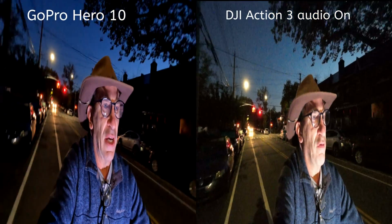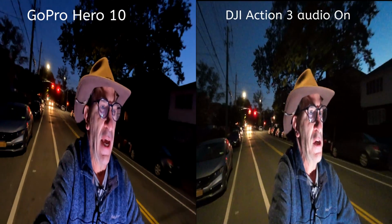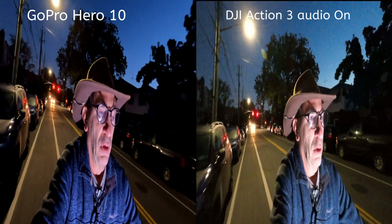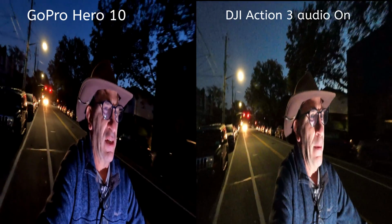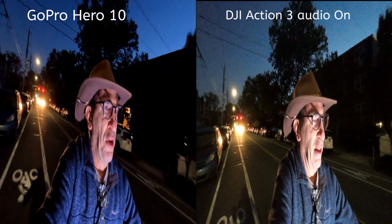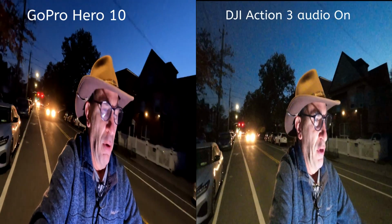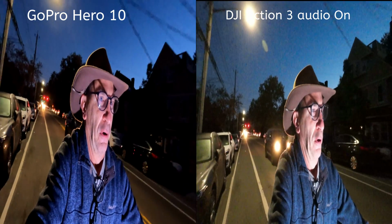And I always leave my EIS on. Now, DJI has an additional thing. It's called low light priority enabled. And when you do that, it makes everything darker. It takes the blurriness and the jitter out. Basically, it takes the grain out of the video, but it makes it a lot darker.